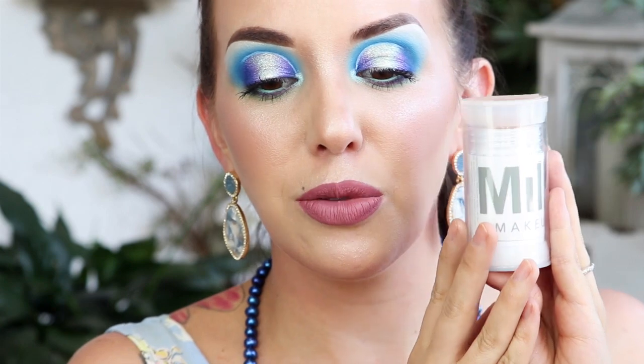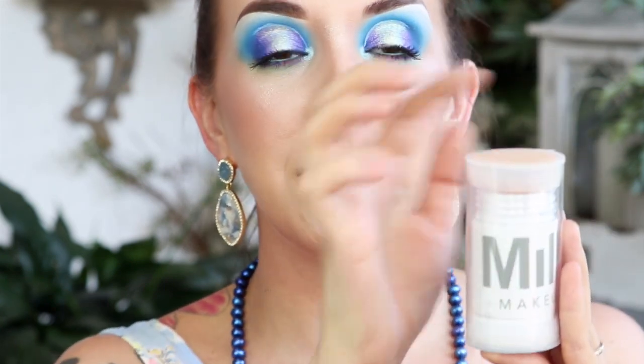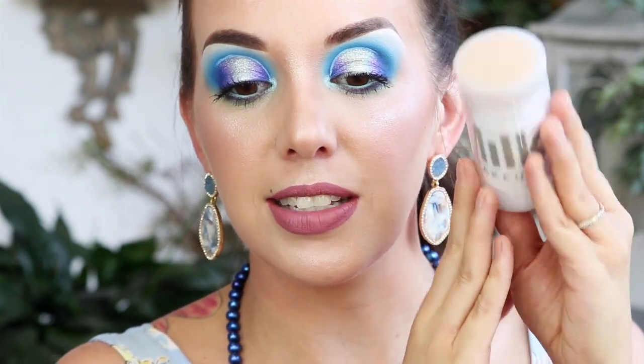I'm not saying it's a bad product. I'm just not a fan of cream or liquid highlighters. Maybe you can add them to your lotions, like, you know, the Marc Jacobs one, and make your skin look super glowy that way. This one you probably can put on as a base before your foundation, and it'll make you look a lot more radiant. But I just don't really use the one that I already have, so I'm going to put this one in a giveaway. It is taped on both sides, so I am not going to take it out and show you guys. It's just going to be fresh in the box here.